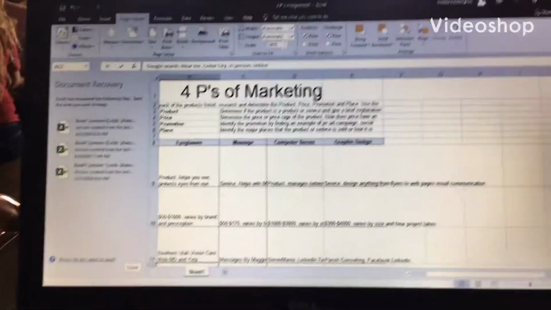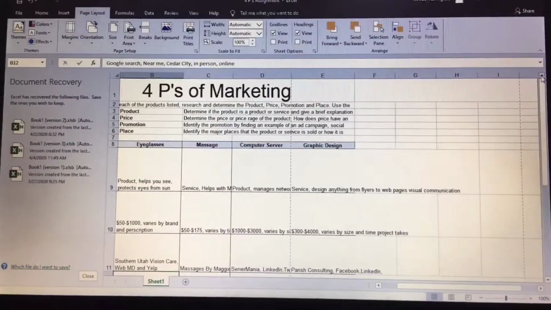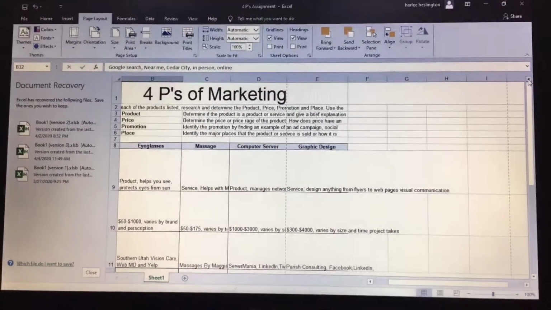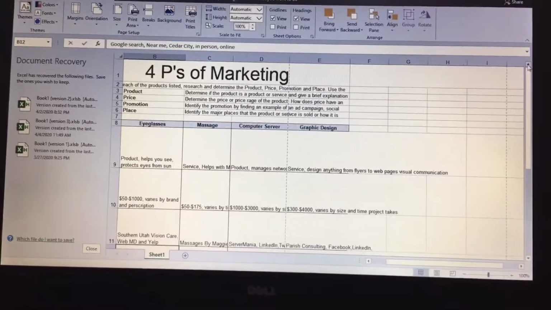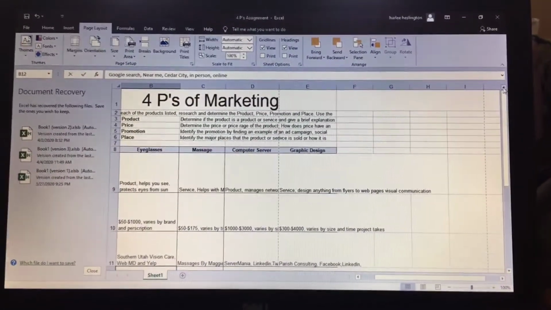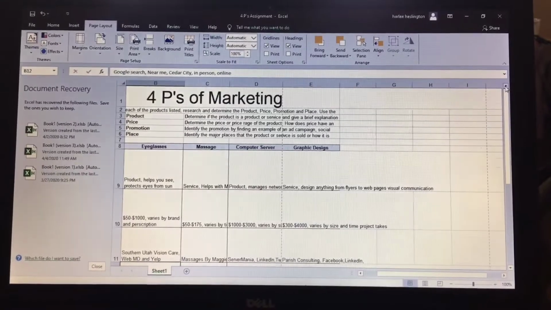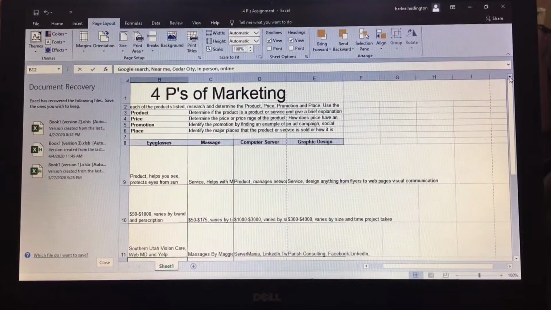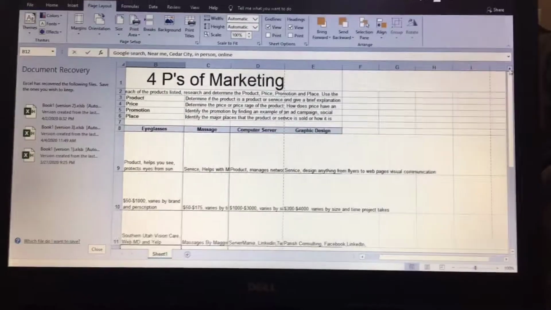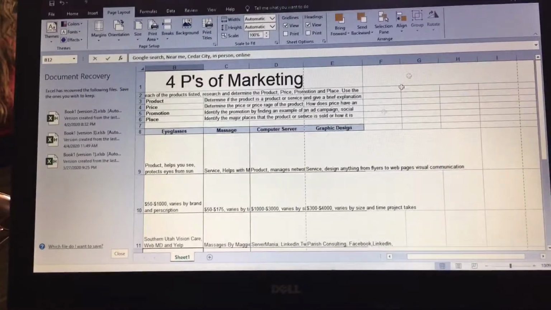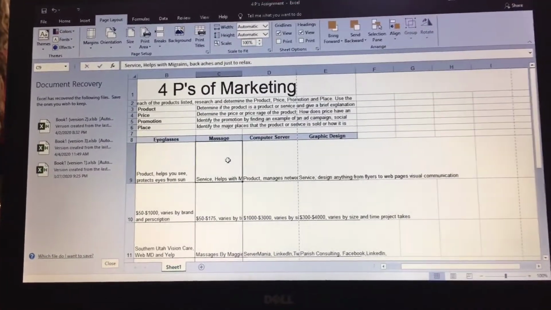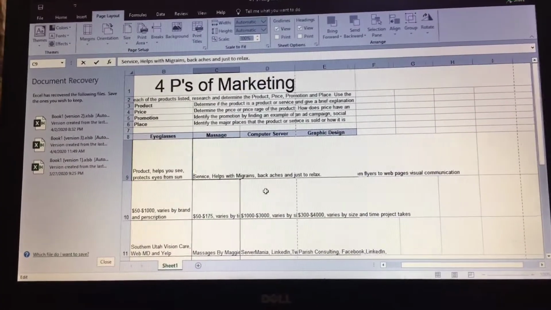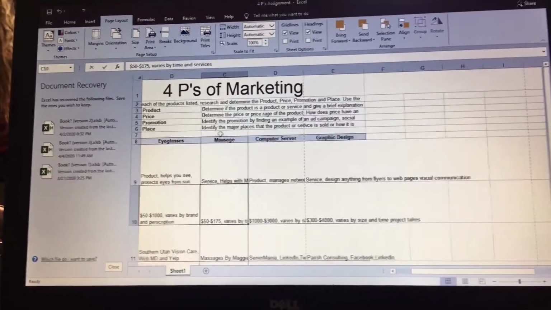Hey y'all. So I'm taking a social media marketing class, and I have to do part of my class on Excel. And I got in there and I couldn't figure out how to stack my cells. So they had set up the worksheet for us, and I was typing into the cell and it just kept going long, like so, which I did not want.